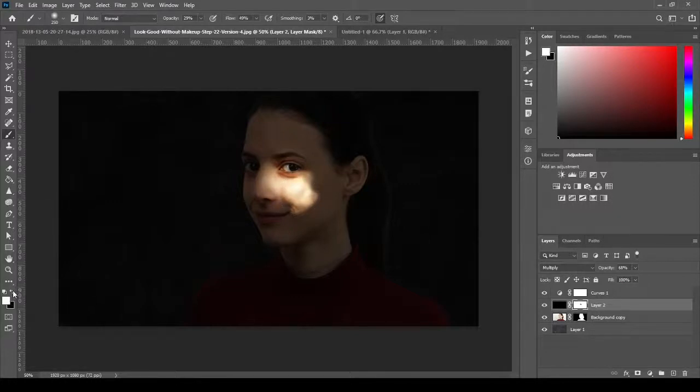Or I will switch back to white, because if I paint white, it will start erasing that. White is the opposite of black. So I will press X again, and I will try here to reduce this. And this one I will turn on, this is the pressure. And this is the airbrush brush, so this will work well with the pen. So now you can see that the result is getting better.